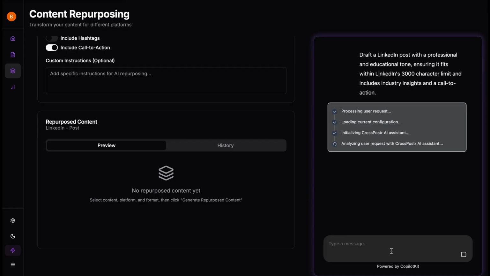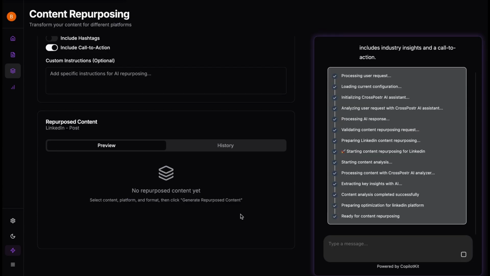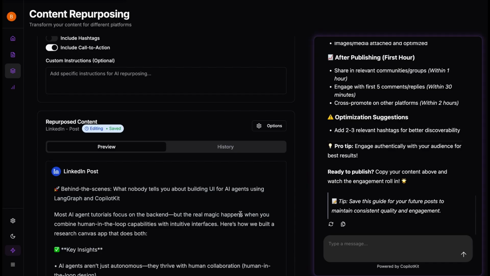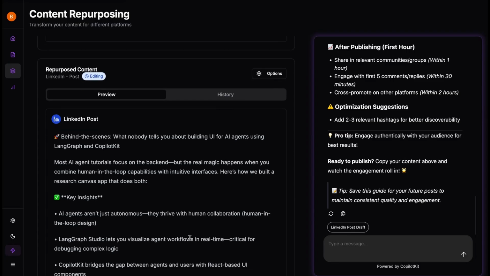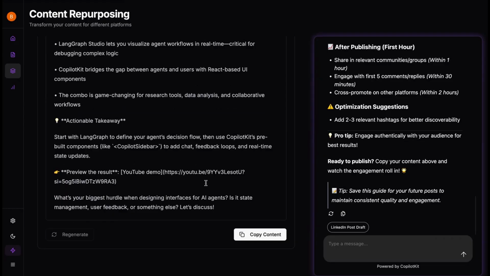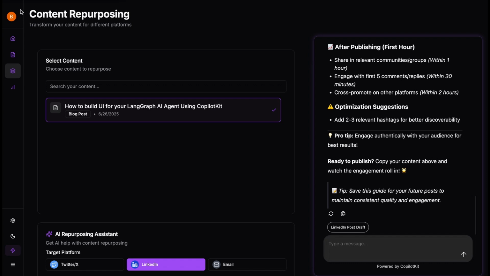As we saw before, the agent will show you how it is performing the tasks and handling different things in the backend. Once the post is generated, you can see the preview here, and you can copy it or edit it and share it on your LinkedIn account.